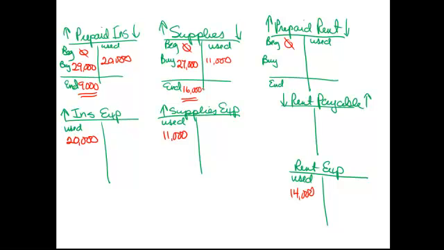When we look at prepaid rent, it's different because it says that we bought or we prepaid rent of $8,000, but we used $14,000. So where did that rent that was used come from? Well, $8,000 of it came from the prepayment. So the ending balance in prepaid rent is zero because you used everything you prepaid. But we still have an amount that we need. And that amount will show up as a promise to pay the landlord in the future. In other words, it's going to go to rent payable because you still owe the landlord $6,000 of the $14,000 of rent expense you used or consumed this period. So you've got an outstanding bill yet to be settled up.